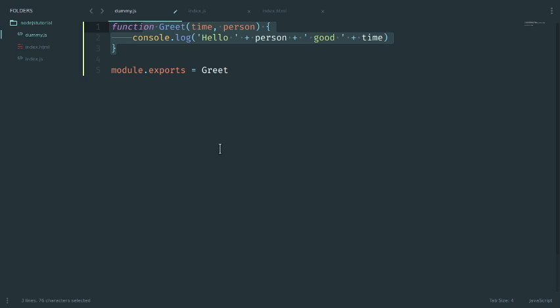Now what is this module that exports? Node.js treats every file as a module, and you know that in Python also we treat every file as a module. So module.exports is equal to greet. Now greet is the default export.